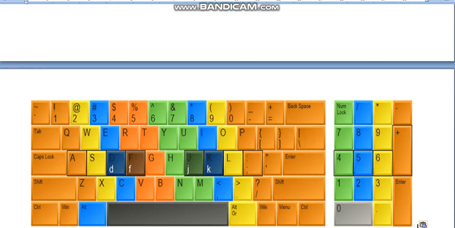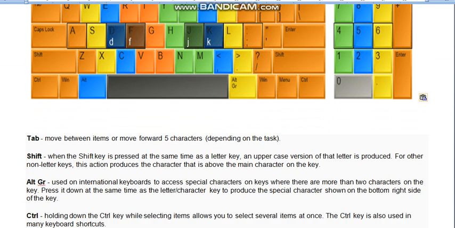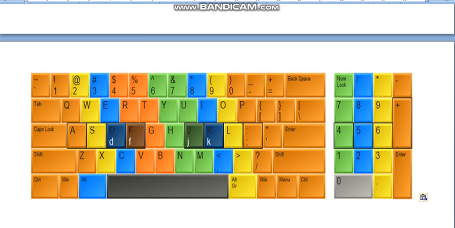Then we have our cap lock key. When we press the cap lock key, it changes all the common letters to capital letters. So when we type, we only get capital letters. And to reverse that, we click on the cap lock key and it will reverse that effect whilst typing. So those are some of the special keys that are used.